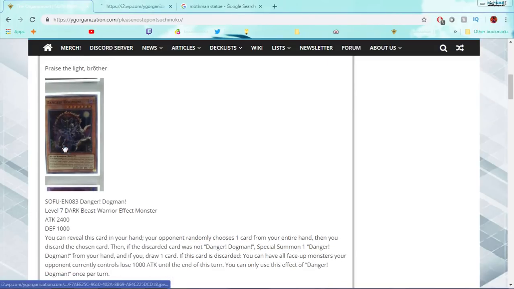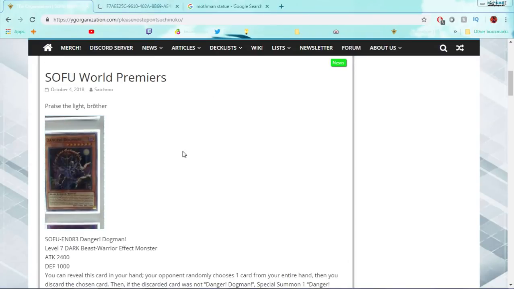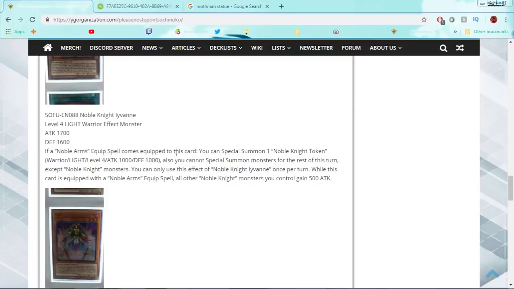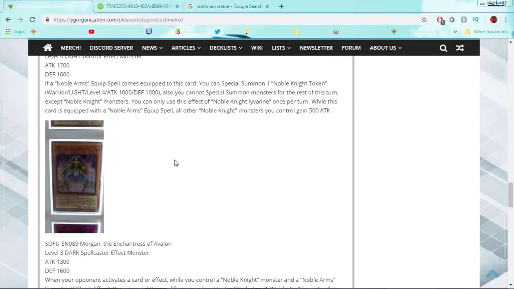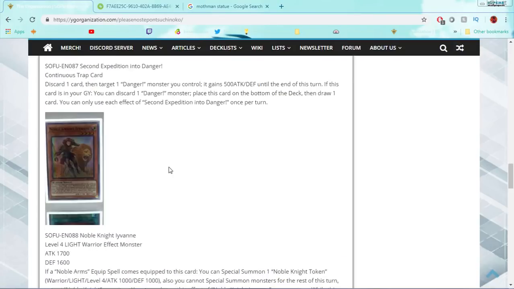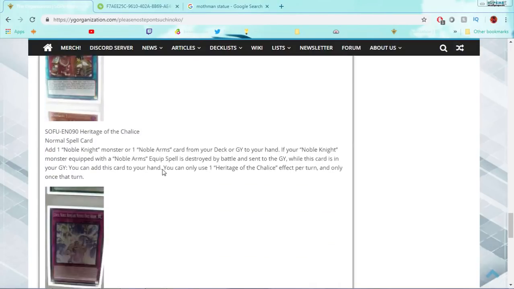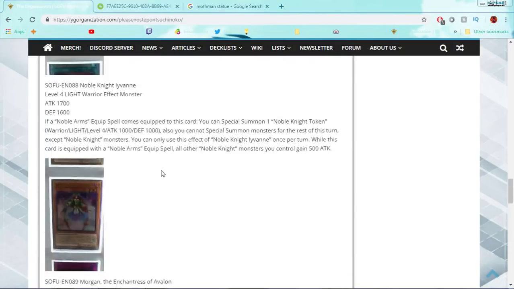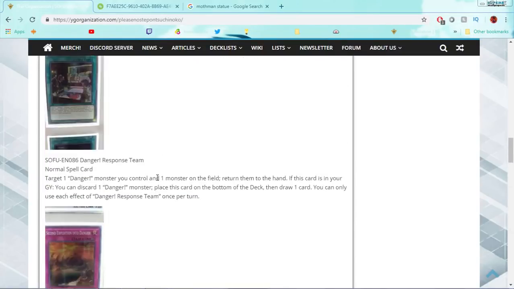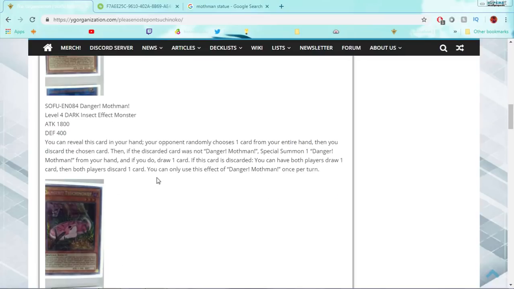So this is really, really cool. We got the Dangers, and like with the last set, a whole bunch of Noble Knight cards. Whenever they were talking like, oh, there's a Noble Knight lady in here, I figured it's just going to be 1 card. No, we're getting a full second wave of them. Let's see, 1, 2, 3, 4 new Noble Knight cards, and I gotta say, they are freaking amazing.